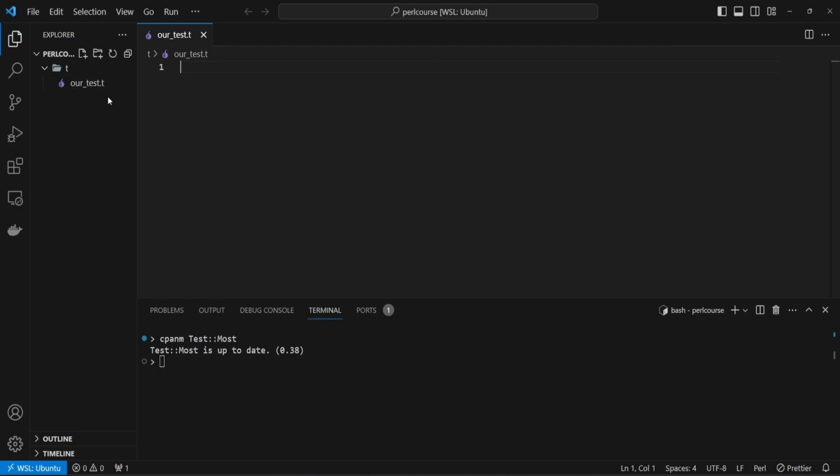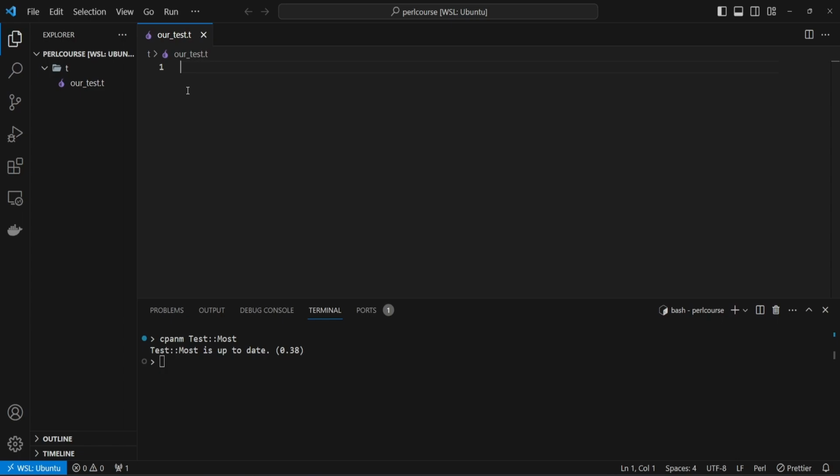Alright, so we created our test file. The first difference you're going to see usually in test files is that they don't start with a shebang line, because if we think about it, test files are not really executable. We run the test files to test our code logic, we don't really execute any type of logic. There's no real point of using the shebang line.